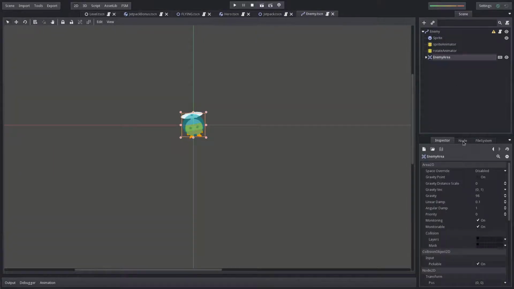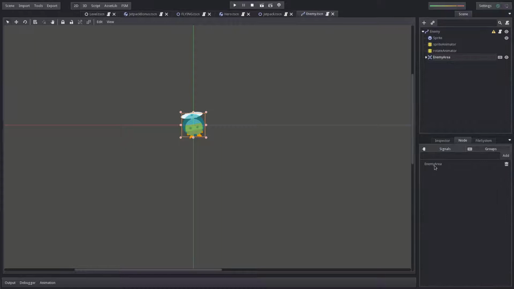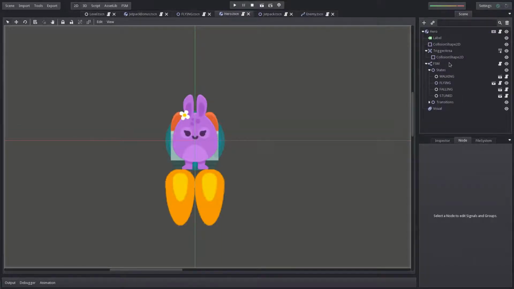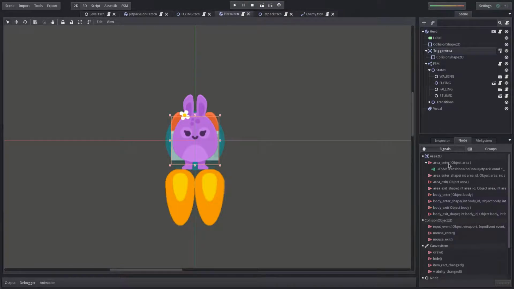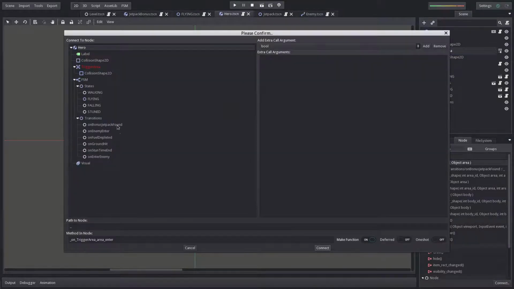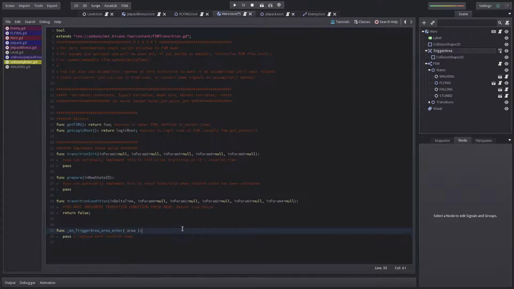We have an enemy area here, and a group enemy area, which you can use, but this time I would like to show you something new.